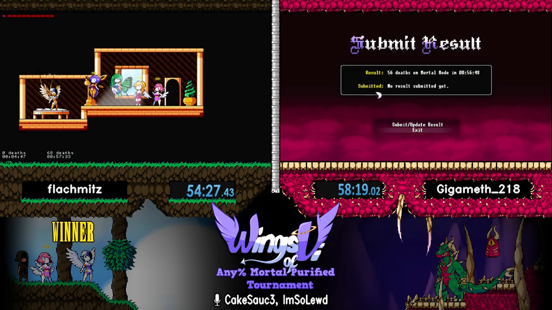Yeah, actually, the troll cave was one spot where both of you were kind of stuck there for a bit, trying to go for that skip. It was like you had a lead early in the game, Giga, and then it was about there when flachmitz caught up, and then both of you were stuck there for a bit, and then Giga, you got past it first. But that was definitely a scary minute there.